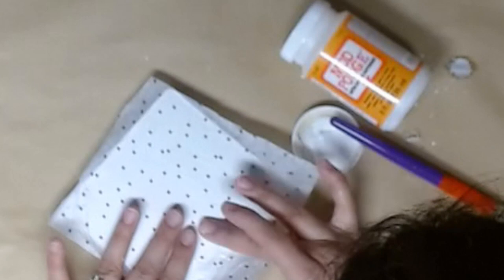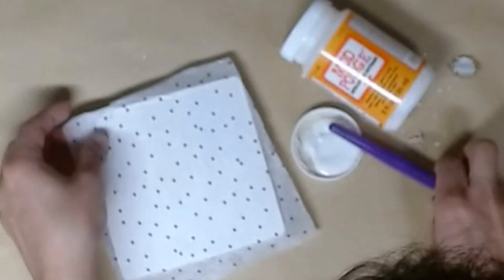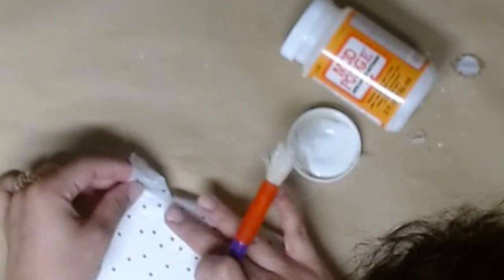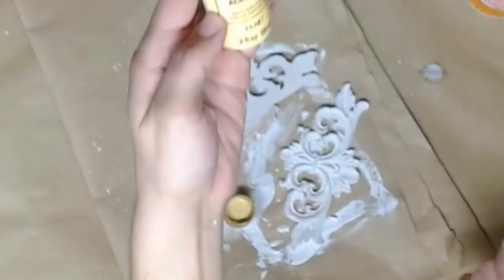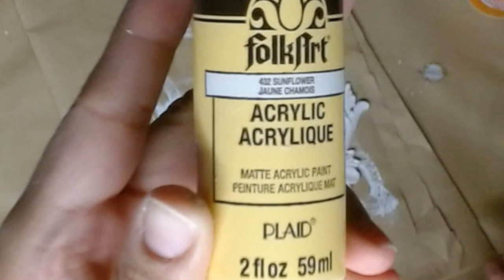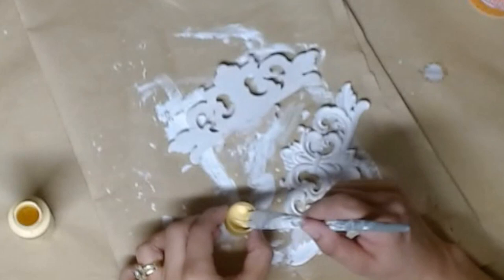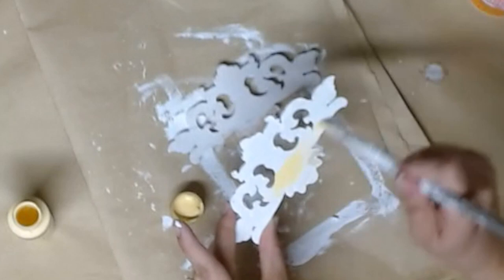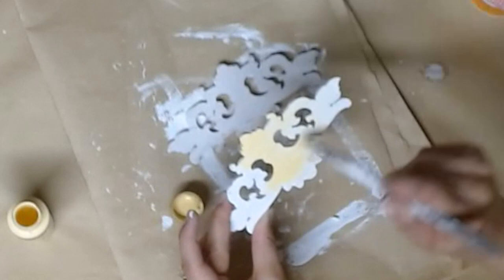So as you can see, I start at the top and I just slowly and gently tap it down section by section. I start at the top and work my way down very carefully, very slowly, making sure to get the Mod Podge all the way to the edge. Once that's set aside to dry, now I'm going to be painting these appliques with this yellow color called Sunflower by Folk Art. And it's so beautiful. But I'm only going to paint the back in this color. So just be very careful when you are painting the back because it could drip through the little holes there. So just use a little bit of paint and just lightly brush it. And I was okay if a little tiny bit of that yellow went to the other side because I think that it kind of looks cool in my opinion.